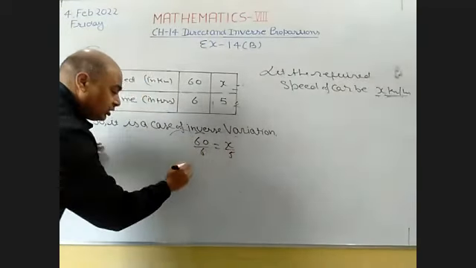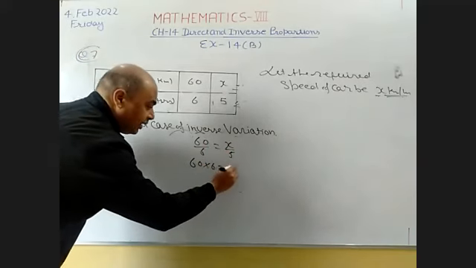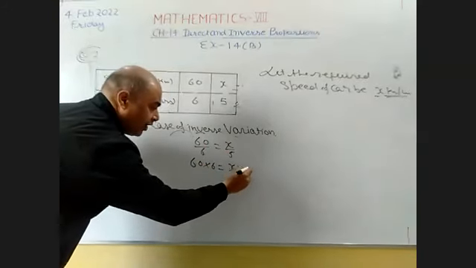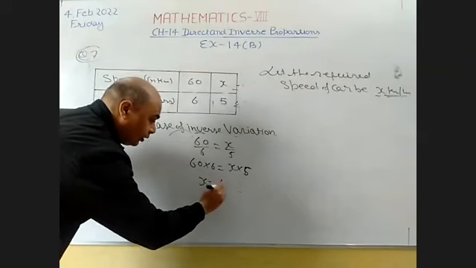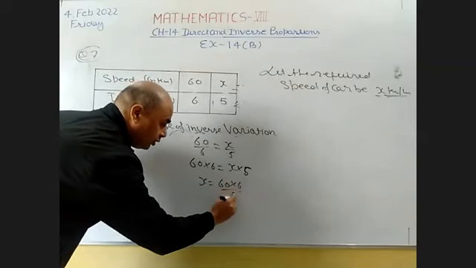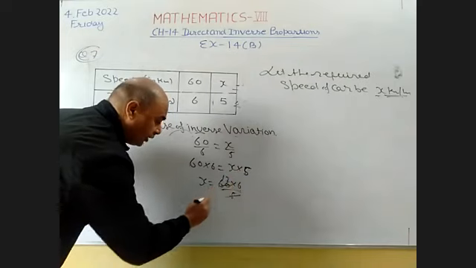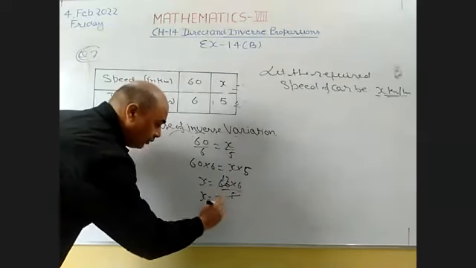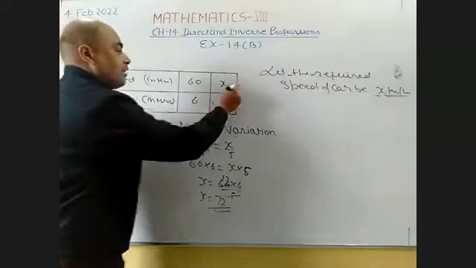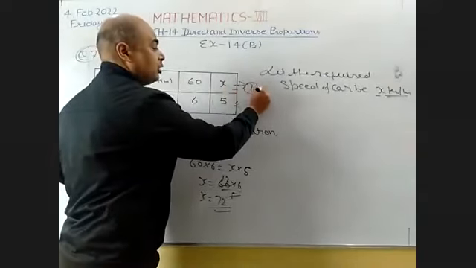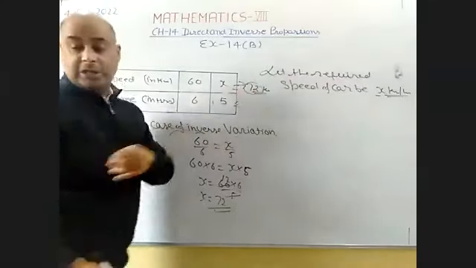Now, to find the value of x, take the 5 below: 60 times 6 divided by 5. 5 twelves are 60, and 12 times 6 is 72. So it is going to be 72. Okay. So now the speed of the car is going to be 72 km/h. Now read the question once.